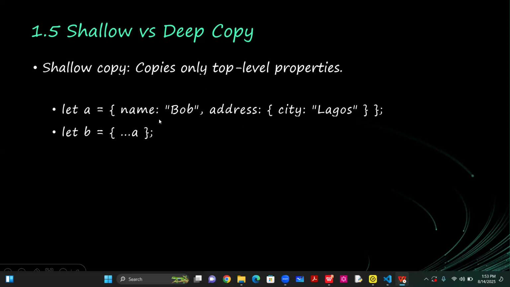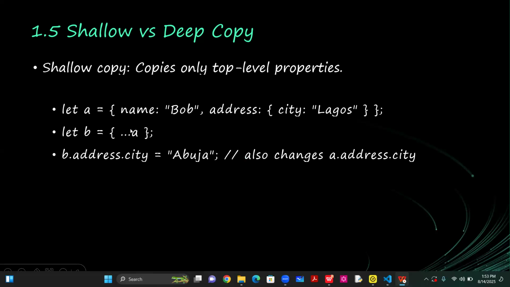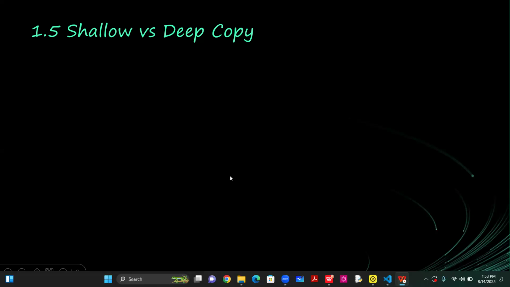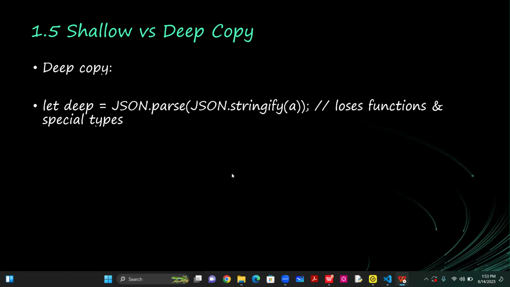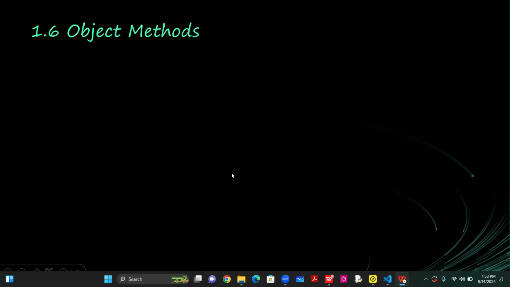The spread operator, you can take note of them. If you want me to explain this to you, talk about the spread operator, the nested object, and shallow and deep copying. So I'm just going to skip this so that I wouldn't cause more confusion, guys. So let's go to object methods. Moreover, you might not be needing it now.